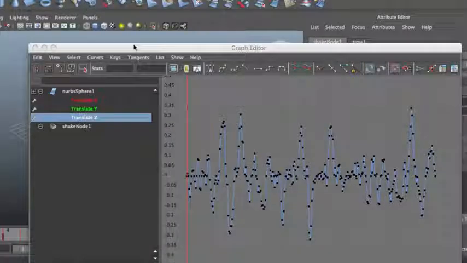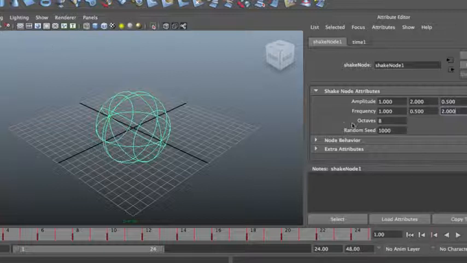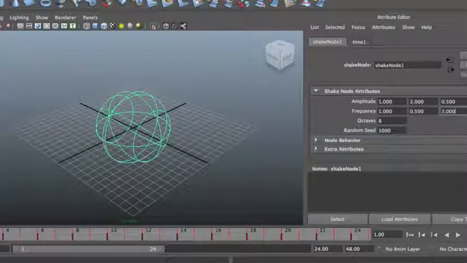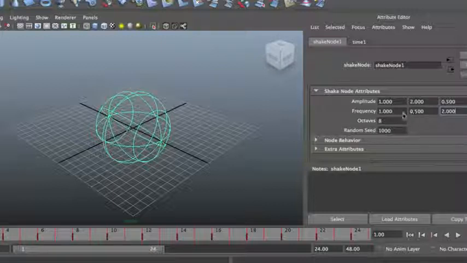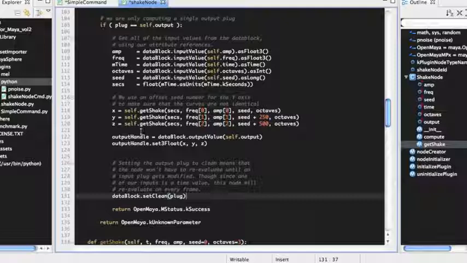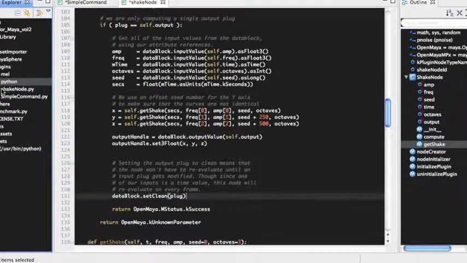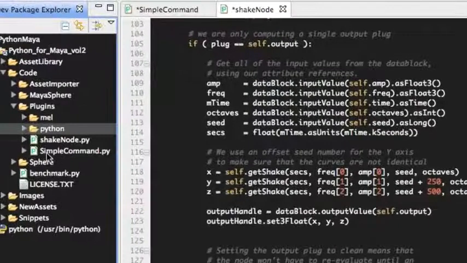And close this here. Now, the way you get this really nice looking attribute editor output is, let me explain the companion files that go with creating a node. When you create a node, there are two more types of files that you can make.